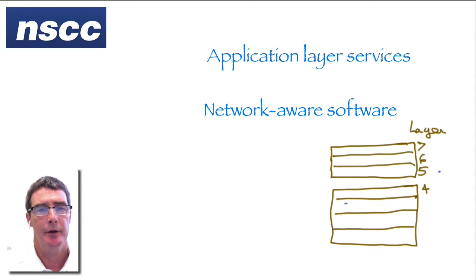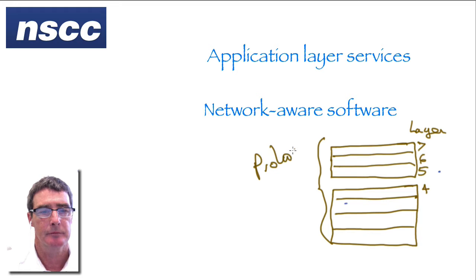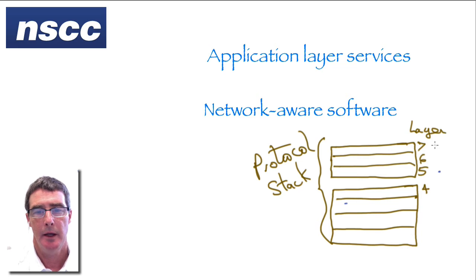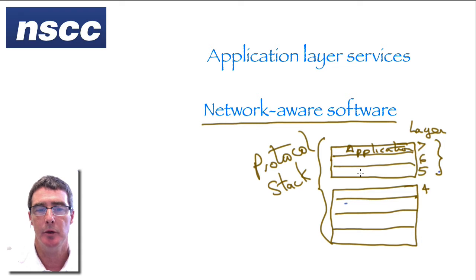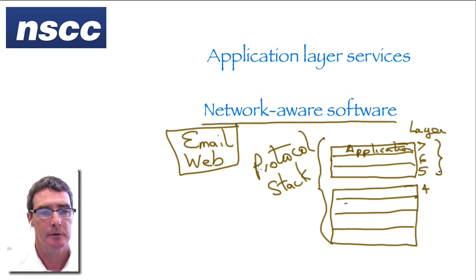Network software is often categorized as one of two types: using application layer services, or the software may be network aware. We're first going to look at our protocol stack here. And here we have our upper layers, the application layer being one of these. Network-aware software is software which has some of the application layer protocols already built in. Examples of this are software that provides email clients or a web client. That software can bypass these layers in the protocol stack, and they can communicate directly with the lower layers. So it's not that this functionality doesn't exist, it just exists in the application itself, such as the Chrome browser or maybe an Outlook email client.